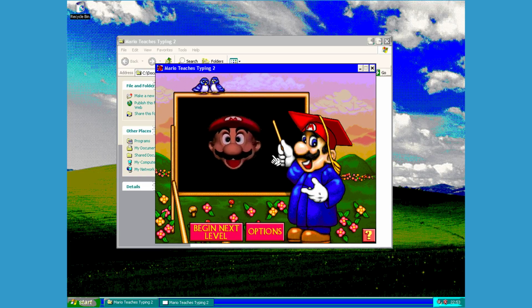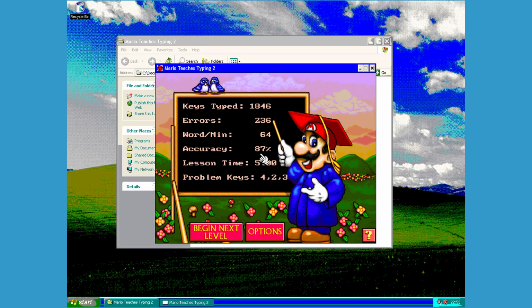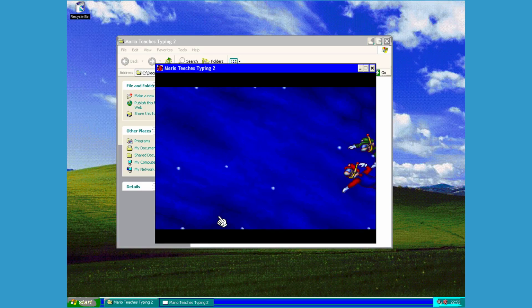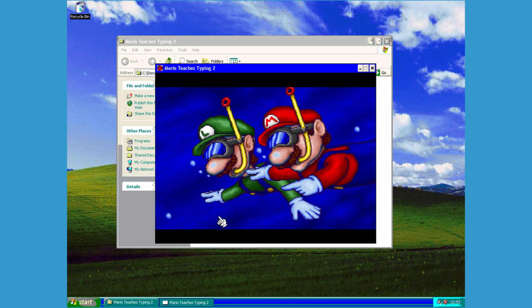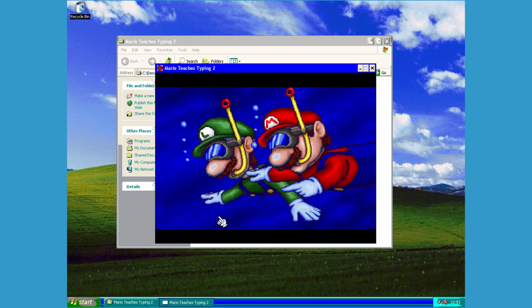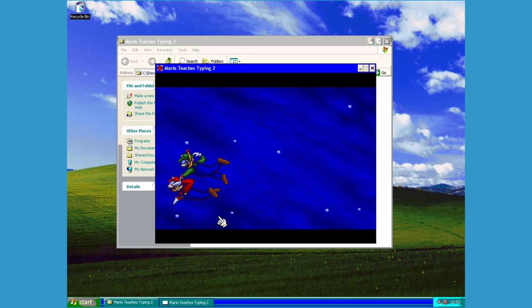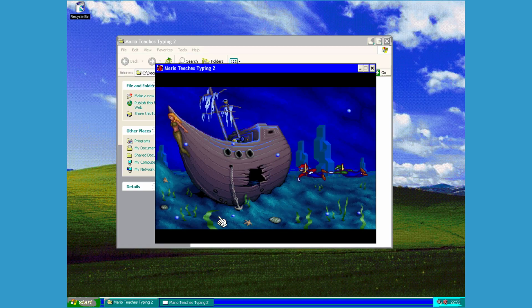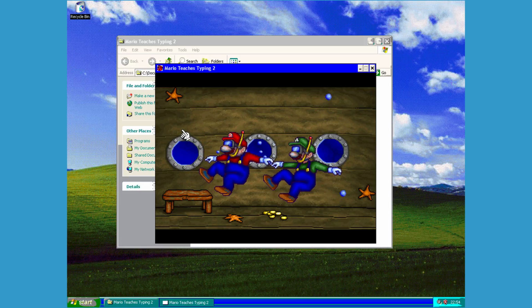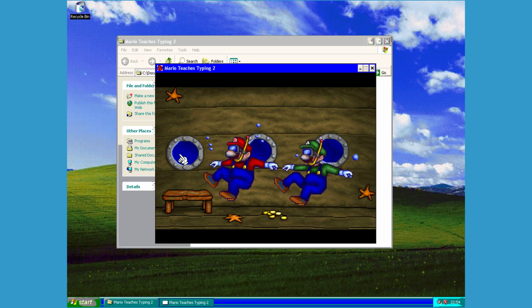Numbers are awful. My accuracy on this is going to be awful as well, like maybe 70%. Okay, it's still nearly 90%. I don't know how. I'm honestly not sure. That was atrocious. Why is there a mermaid? What was... Okay.